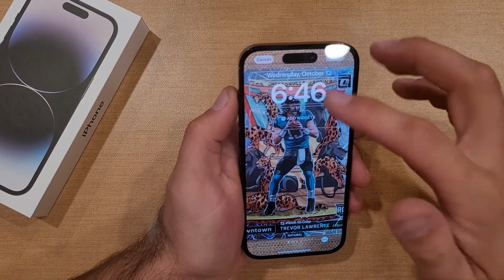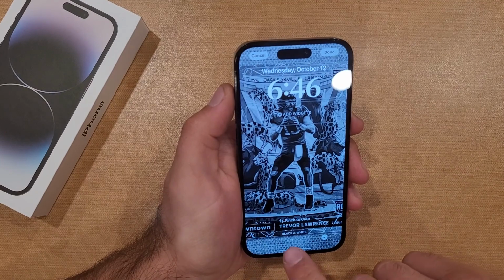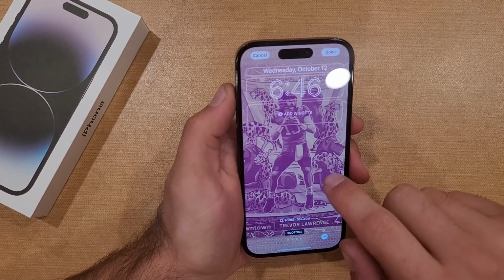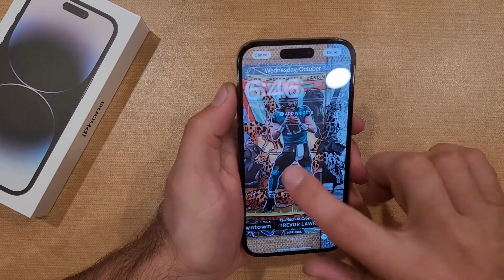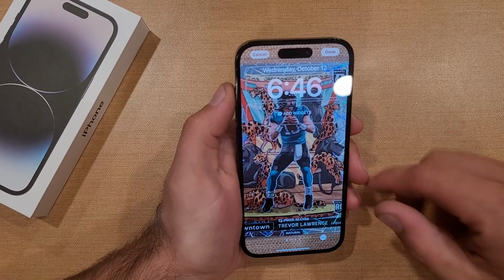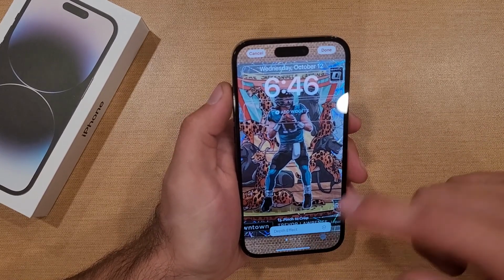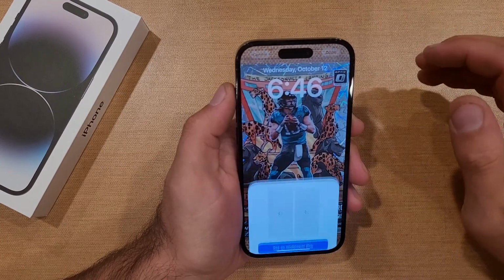Once again, you can add widgets, move stuff around, whatever. But it gives us a couple different colors. There's a natural color, there's a black and white, duotone, color wash. I'll just go ahead with the live color that was there, the natural. And then once again, there's depth effect. We got nothing on this image. So once you have that set, we'll go ahead and hit done.